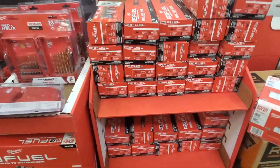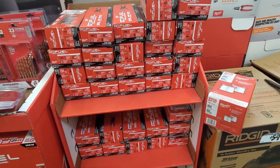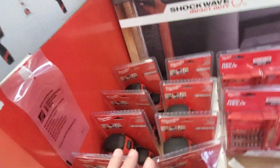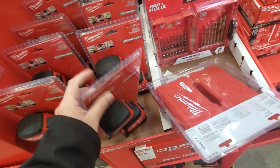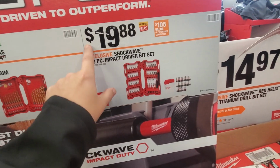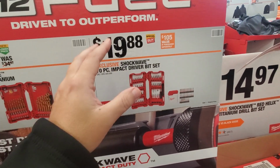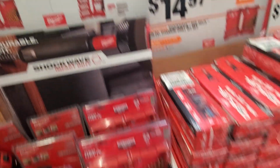Look at this. It's crazy, guys. See, these were $9.99 at one point. And this was $9.99. So I love what Home Depot does. See what they do? They have the, oh, this is a great deal. Then, you know, December 20th comes. They just take the sticker off. Oh yeah, you're getting a great deal.